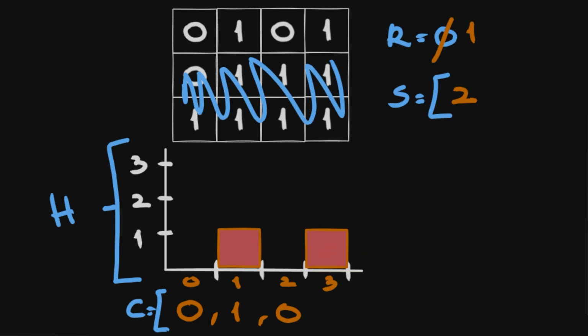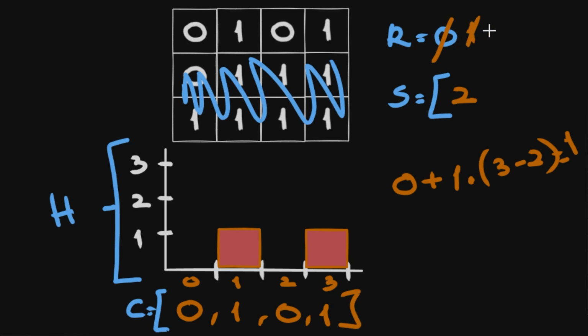So we can take heights at index 2, meaning 0, plus the current height, meaning 1, times the current index 3 minus the last index in the stack, 2. And this is 1 times 1, meaning 1. So the value in counts at this cell is 1, and now we can add 1 to the result. This is now 2. We add the current index in the stack. Now you have 2 and 3.